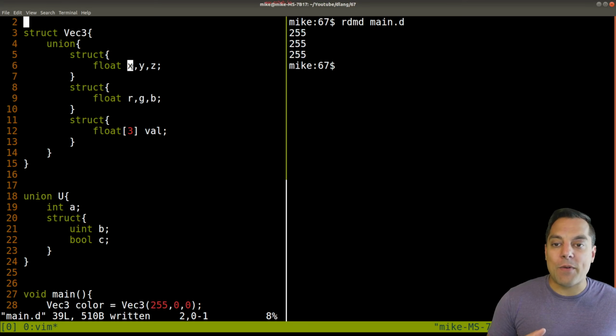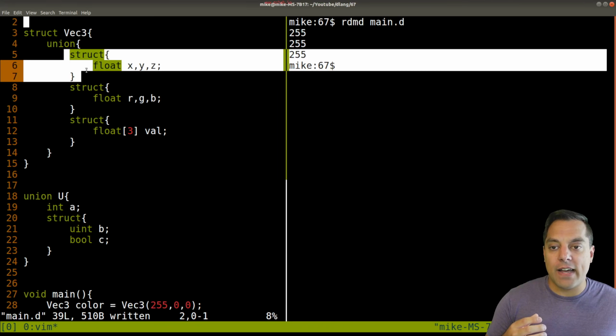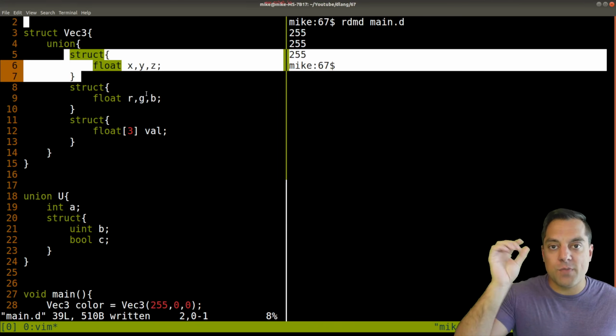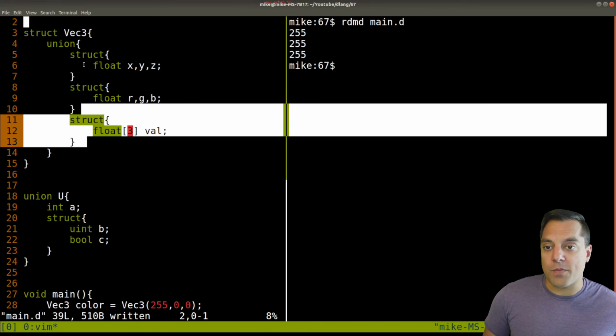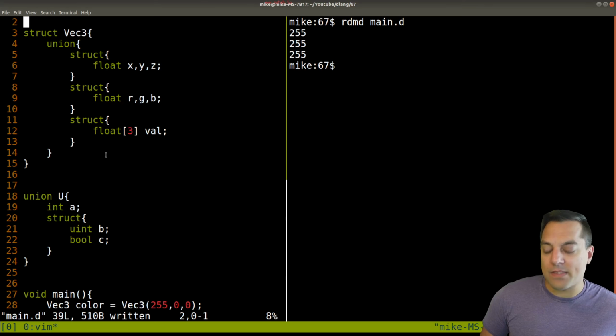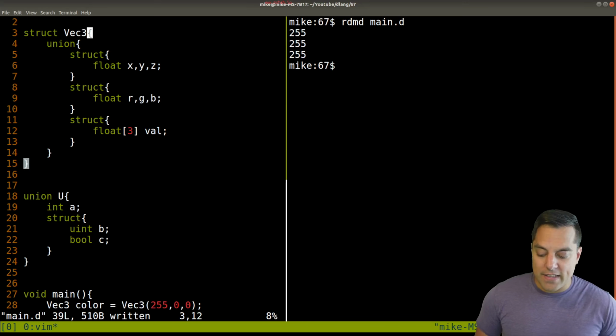You might want to look at what the size of this union is, what the offsets are of each field, and make sure that they overlap if you want to be super safe here, right? And you could put that in a unit test block, which we'll also get to. But anyways, this is just one of the ideas of what you could do with a struct and these anonymous unions here. That's kind of neat.